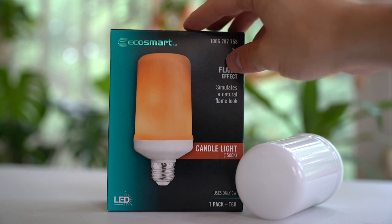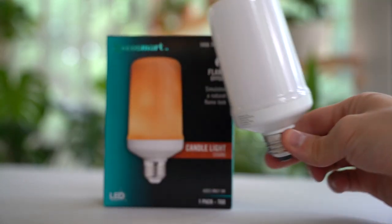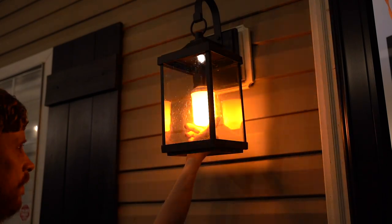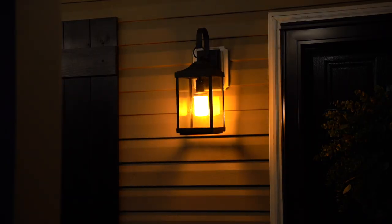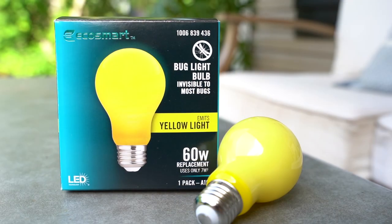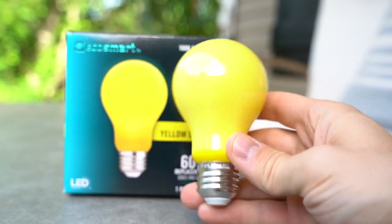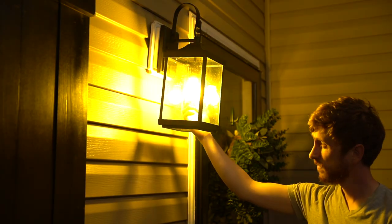Here's another really cool LED that simulates the look and feel of a natural flame without the risk of having a real flame. It can be installed indoor or outdoor, and it can be upward facing or downward. Or maybe you prefer a bulb that has light that's invisible to most bugs — a great option to illuminate areas like a patio or a doorway anywhere that you don't want to attract bugs into your home.